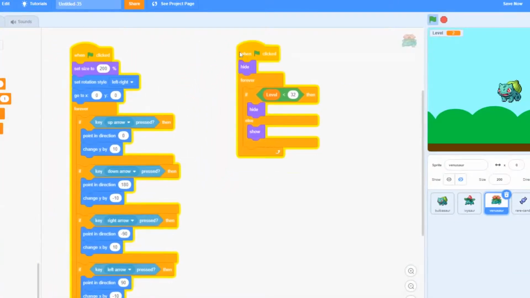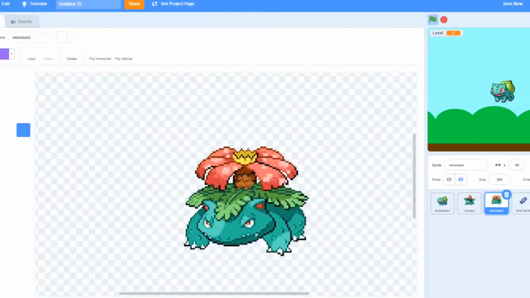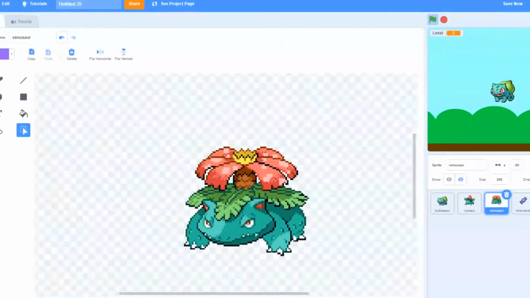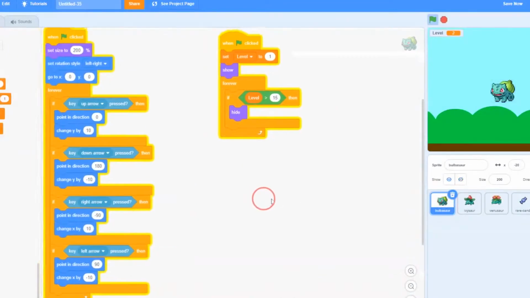After that, we have a small little bonus. For our bonus, we're going to be making them animated. So right now you'll notice when we move them, they're not animated. So we're going to go ahead and add animations. If you don't know, animations work by rapidly changing between images. So you notice inside of, for example, Venusaur, there's a bunch of different images that make up its animation. 167 different images. That's how we're going to be animating our Pokemon.